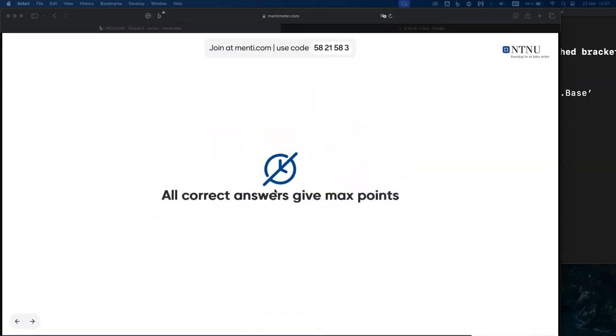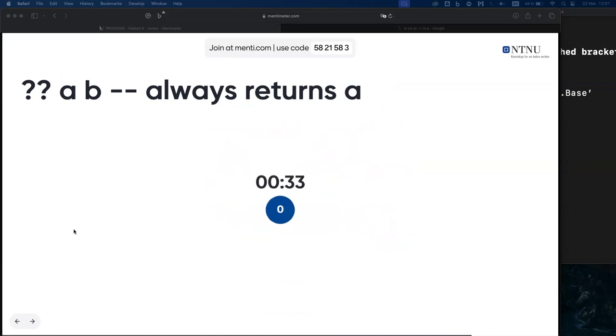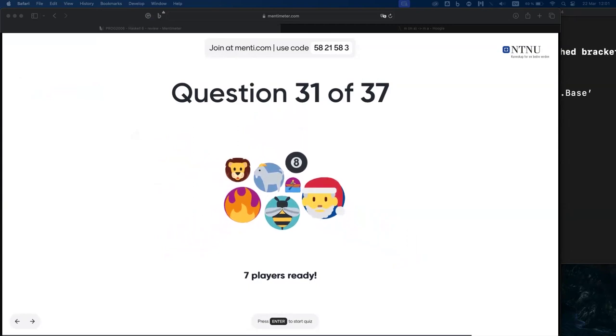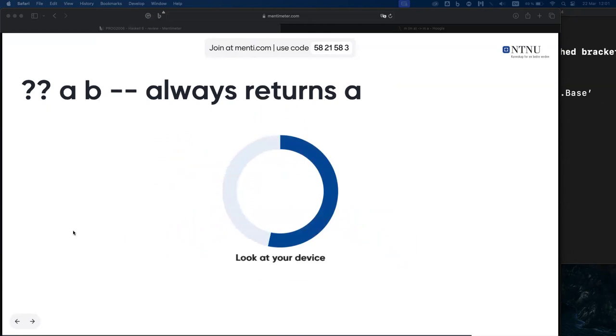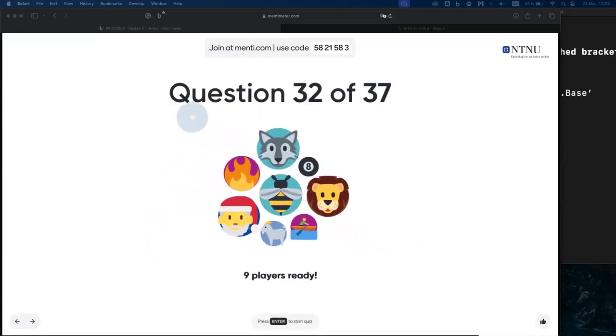Then another one is: what is a function that given two arguments always returns A? You don't remember? No? But it's similar, it's const. So there is a function const, which, given two arguments, always returns the first one. Again, it seems like a totally useless function, but surprisingly, you will find some uses for it.